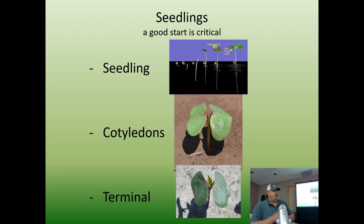The cotyledon leaves were pre-packed inside the seed. As soon as they emerge from the ground, that plant is ready to start photosynthesizing right away, making its own food and developing new cells. Everything we see on the cotyledon was in the seed. In the middle area between those two cotyledon leaves is called the apical meristem or growing point — that's where all the new cell development is happening, with roots below ground seeking water and nutrients.